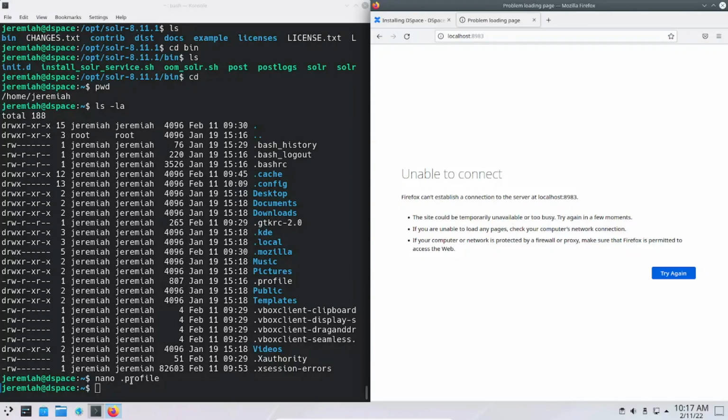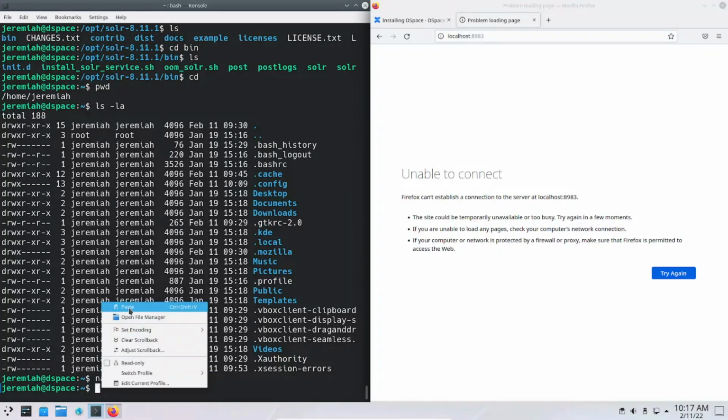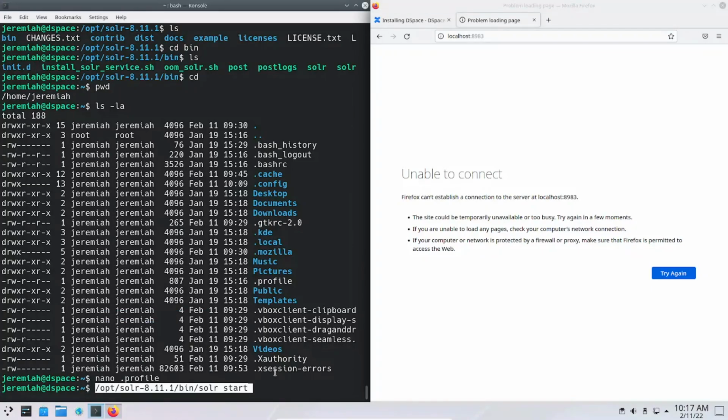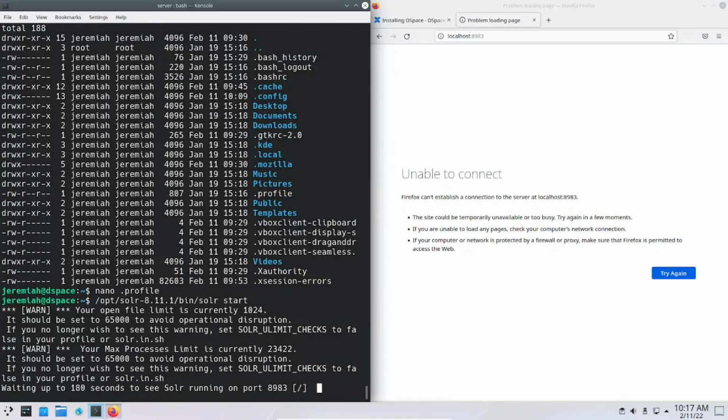So that command that I just put in the profile document is going to be run every time I log in, but I'm already logged in, so it didn't start. So we're going to have to, at this point, run the command manually, or we could restart and it should start on its own. But I'm just going to paste that command that I put in the profile to show you how this works. So when I log in, it will run that command.